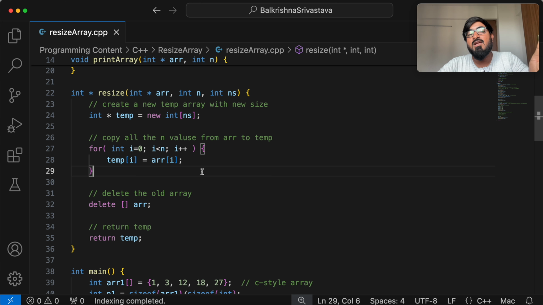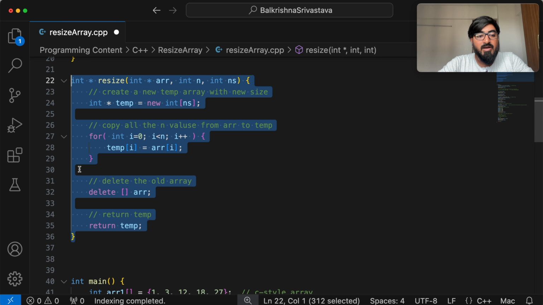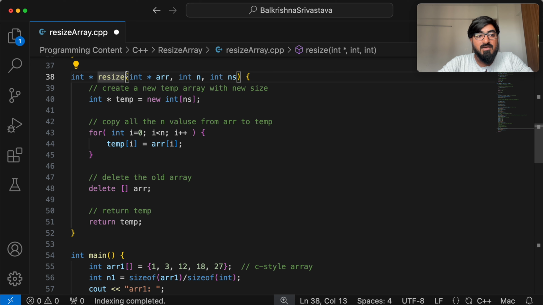Obviously in C++ you can use vectors as well. You don't necessarily have to use resizing arrays, but this is just a concept, and there are certain points where you just have to use an array and resize it. We did this using integers. You can do this using strings as well. So I can say same idea using resize str.